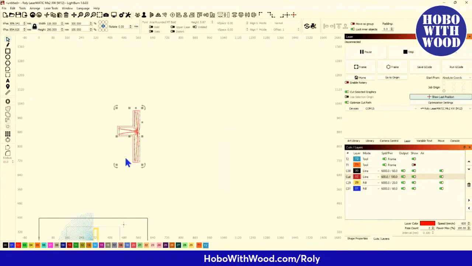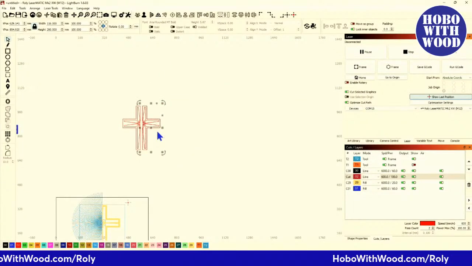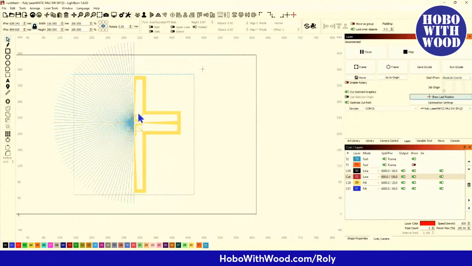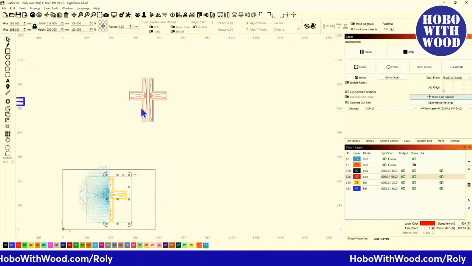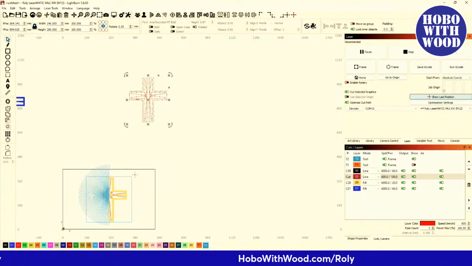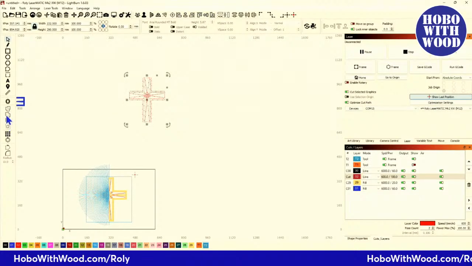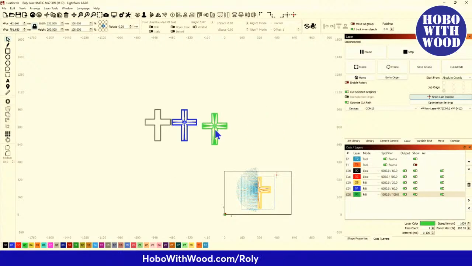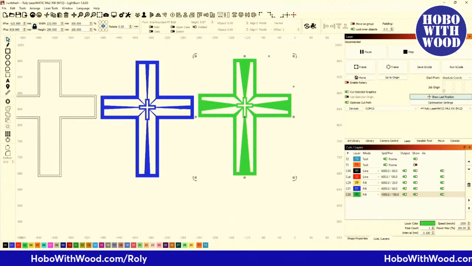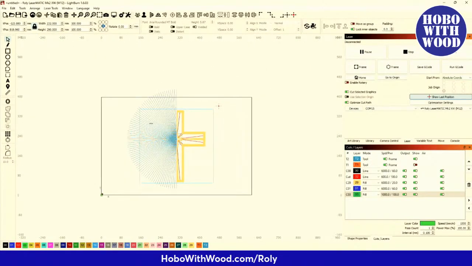Control D, duplicate it, move it over, flip it. Control D, duplicate it again. Hold my shift button and select that yellow square and center that up there. That'll put that in place. Now select this and Alt Shift H and weld it together. Did it weld together? No. Weld together. There we go. Put that one on yet another layer and move it over. And there's the next layer. And you keep doing that and stepping it out equal distances so that you get the distance that you're looking for until you get all the way down.